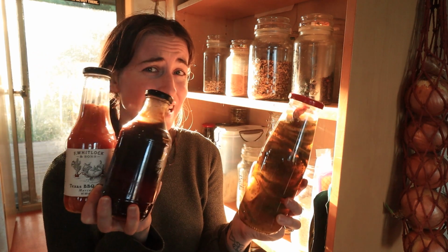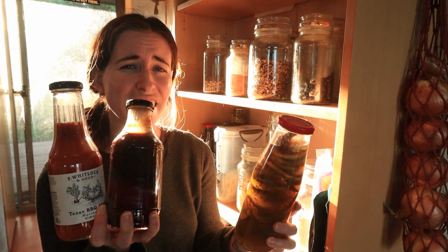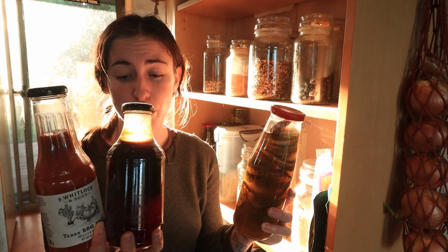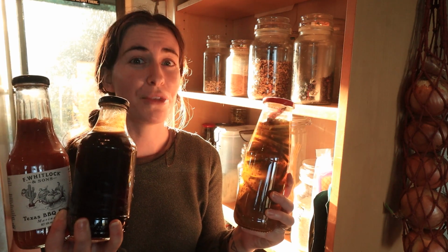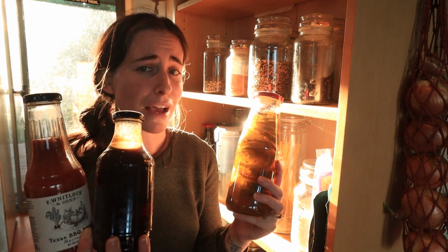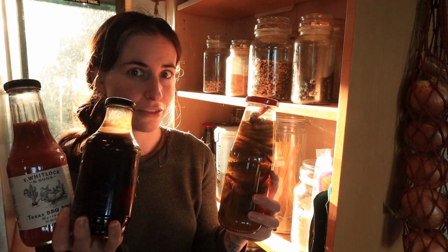Now, these are all really easy things to get out and then clean afterwards because they're not too sticky. It's really easy to fill this with soapy water and shake it to clean it off. But as far as trying to scrub these, it can be quite tricky unless you have a bottle cleaner. So I wouldn't recommend putting anything too sticky or difficult to get out.